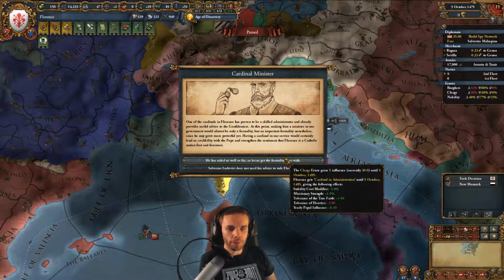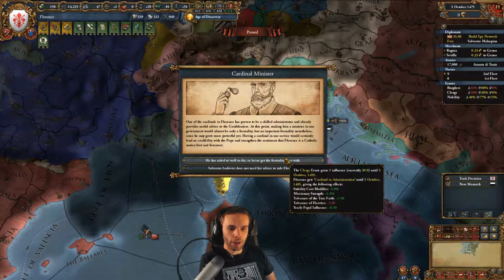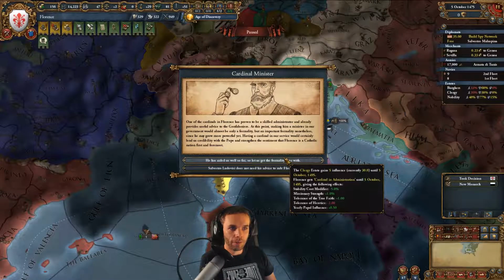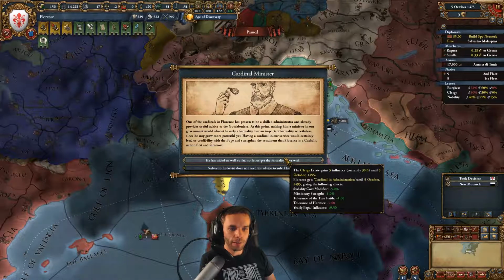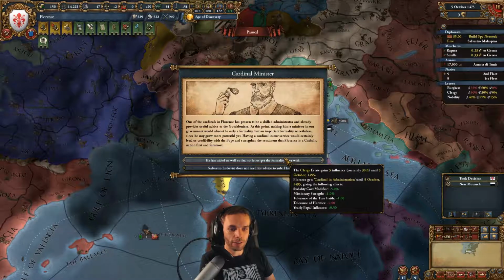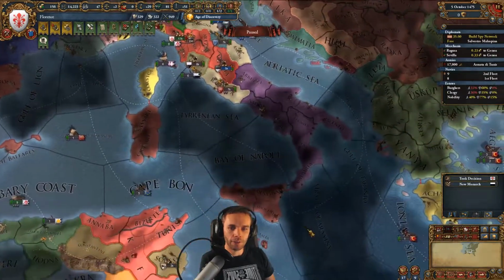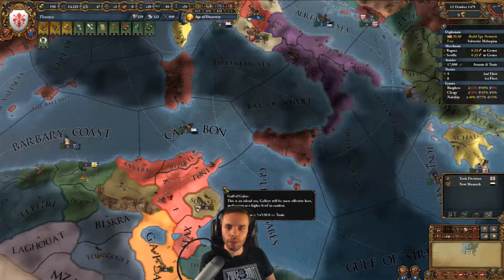It's nice here, though. We can have the clergy gain 5 influence, which I don't care about at all, and we gain for 20 years a cardinal administration: gain stability cost, missionary strength, tolerance of true faith. Just don't tolerate heretics very much, but that's fine. And papal influence, good. I take that. Over 10 prestige every time.